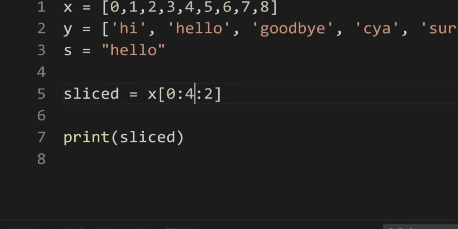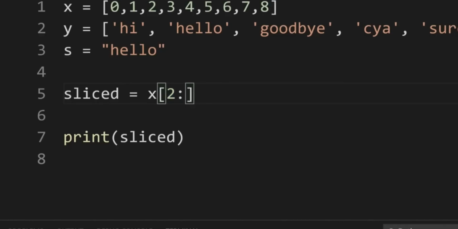Now, when we do the slice operator, we don't have to include all of these different things as arguments. In fact, what we can do is just include a stop, just include a start, and all of that. So just like the range function, if we don't include anything, so we just include a colon like that, and then we put something on the right-hand side, that is saying stop at whatever index we put here. So if we do this, it says start at the beginning and stop at the end. Now, if we do something like 2 colon, that says start at 2 and stop at the end.